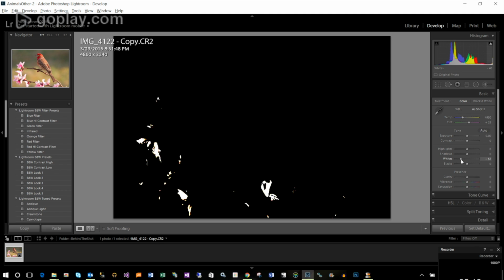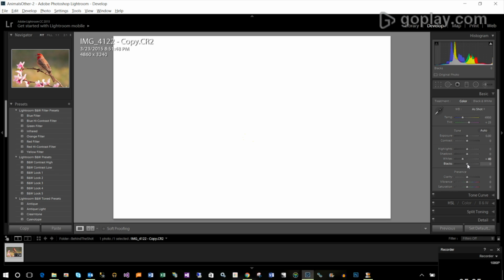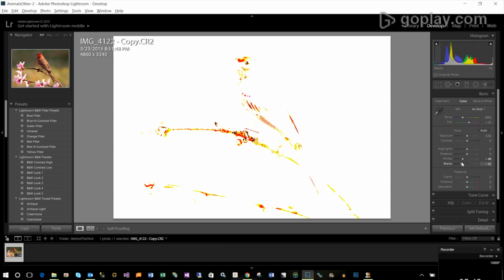In this case, you're really not going to see that much go away, so I'm not going to do a lot here. Maybe a -40, because I'm going to control that in a second with the highlight slider. And then the blacks, I'm going to back those blacks off until I just start to see a little bit of clipping. And see, if I go too far, you can see the black is totally clipped, and that's not desirable. So I want to bring that back just till I see the blacks disappear.